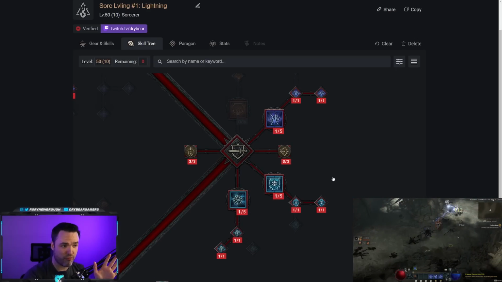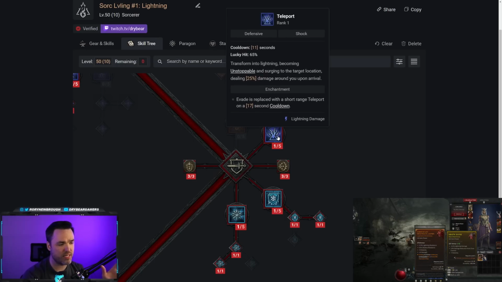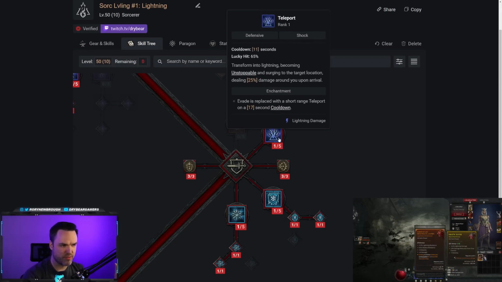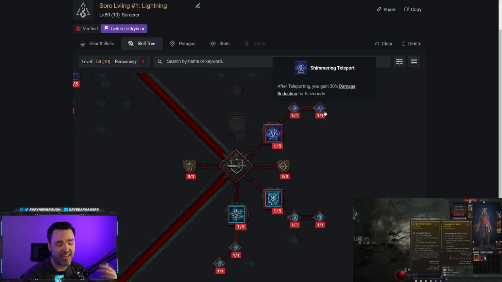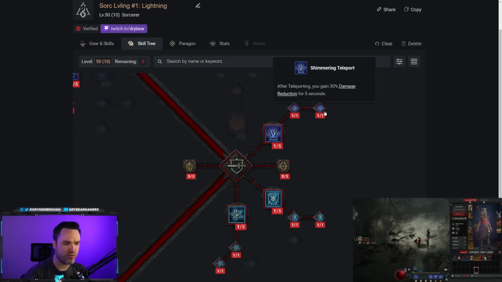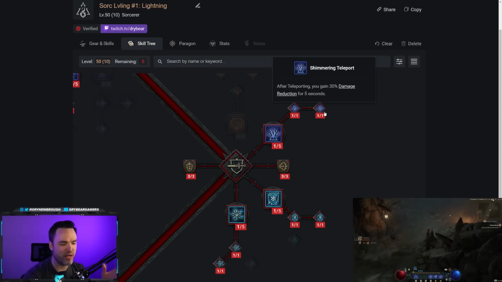So what I recommend for most Sorceress builds is to pick up Teleport. One of the best abilities, has uses in every possible situation. You also become unstoppable. You do a little bit of damage, and then we can modify it so the cooldown comes down, and after you teleport, you gain damage reduction, so that you can teleport onto a boss or in a group of enemies, gain damage reduction, and avoid dropping low in HP.